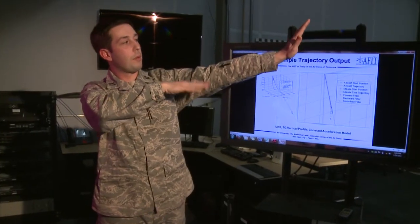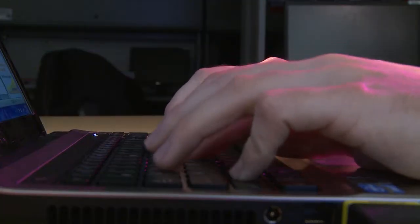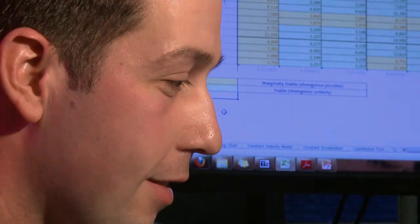In my research, several Kalman Smoothers are simulated to find the best combination for the DoD and Air Force standard for the QF-16. It is very rewarding to know that my research may be used to help decide when and if a shot could be taken and to increase pilot confidence in missile performance.